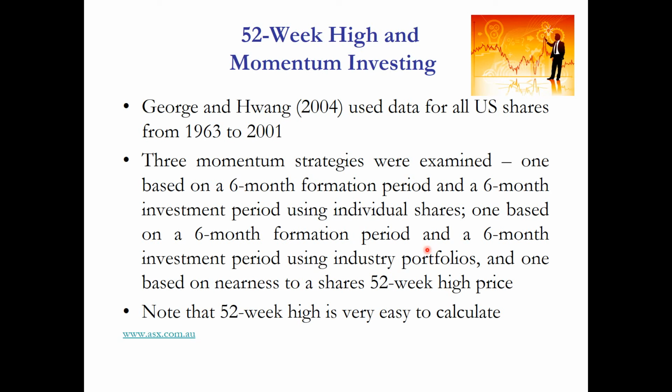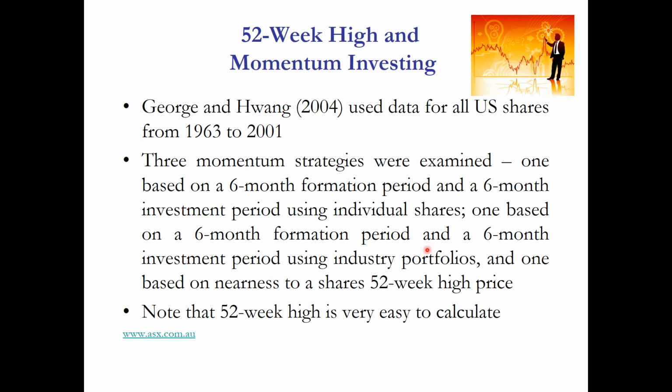Here we are looking at what we call the 52-week high. This is an investment strategy which was introduced by George and Huang in 2004. The idea here is that they look at a current stock price relative to its 52-week high, the maximum price that the stock achieved over the last year. Basically, they say that a stock with a price close to its 52-week high must have positive momentum, which implies that its current price is its recent maximum, whereas a stock whose current price is far away from its 52-week high must be a loser because it has moved quite a long way from its peak share price.